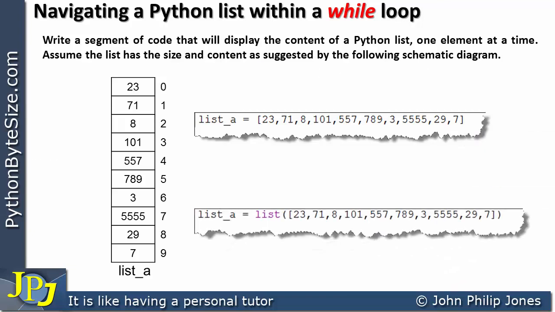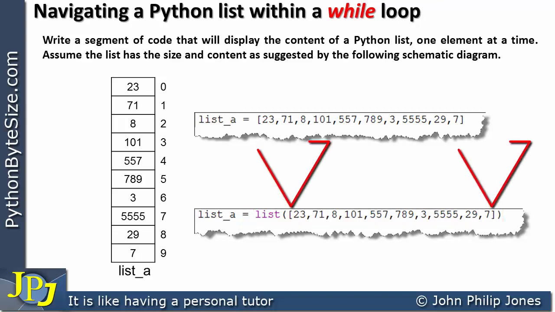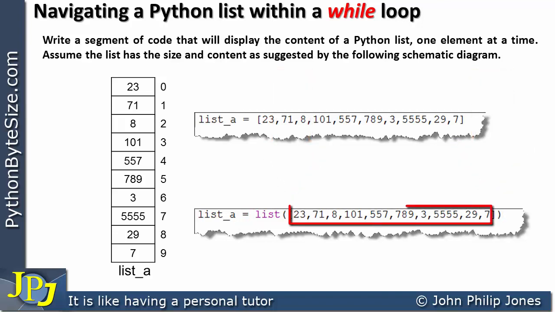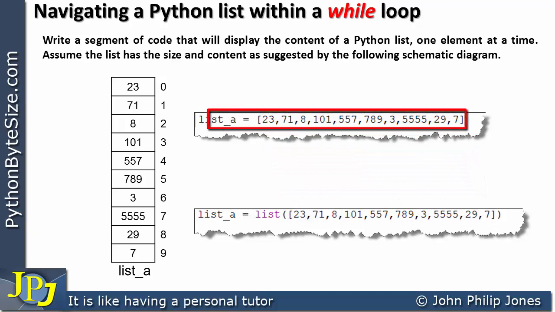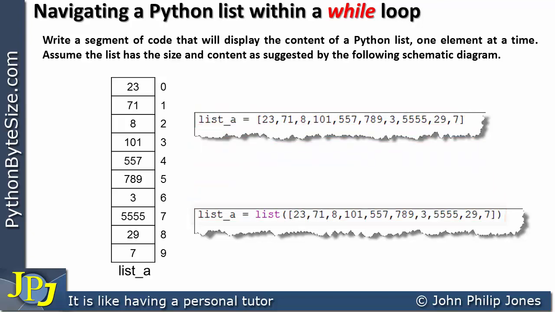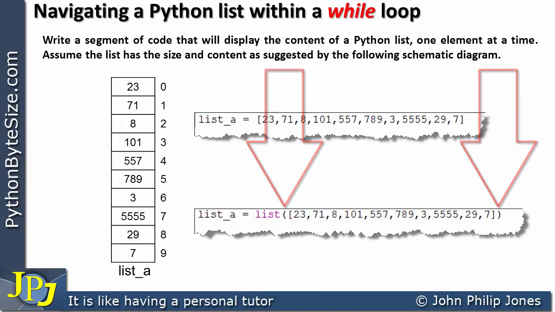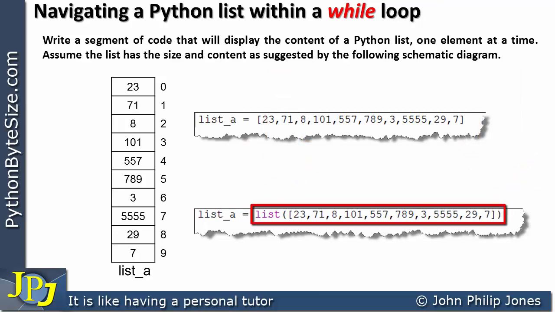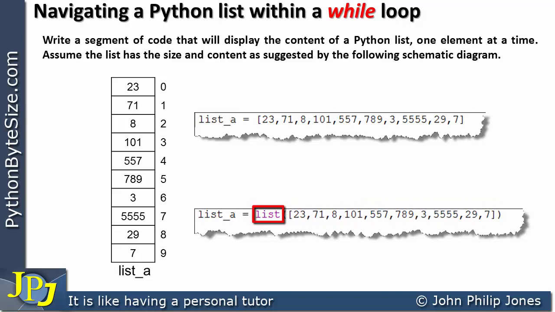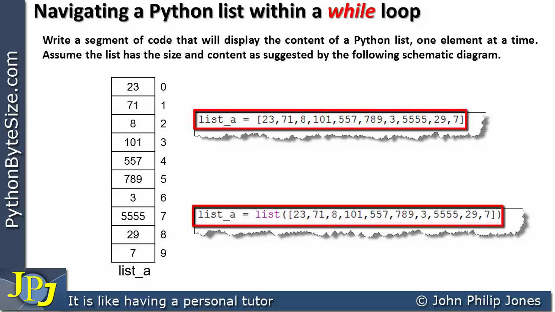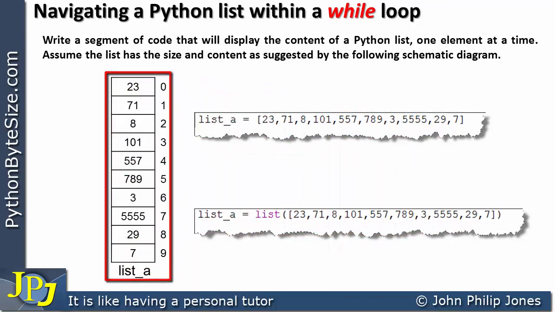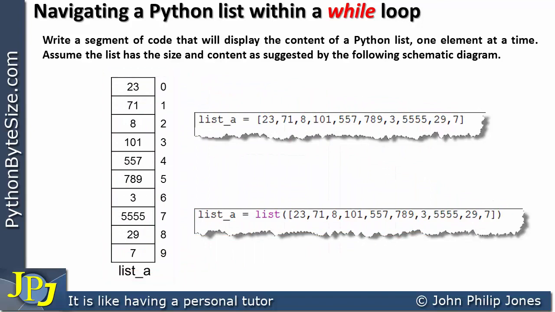Another program statement is capable of producing this list. Here I've got the same name for the list, I'm assigning it, and in the square brackets I have the same content. But here you can see I've got two brackets because this, overall, is a constructor — a constructor that creates an instance of the list class. So you can use either of these two lines of code to produce this list.